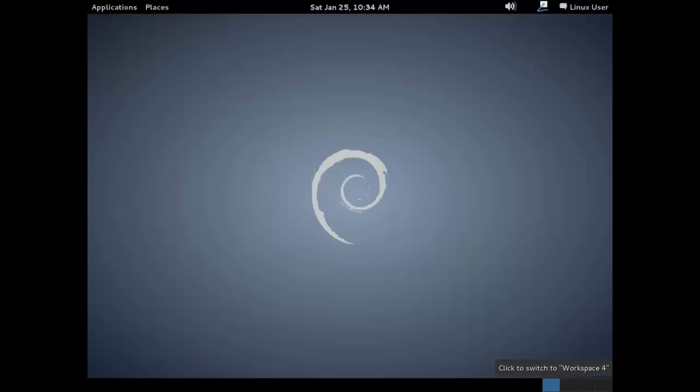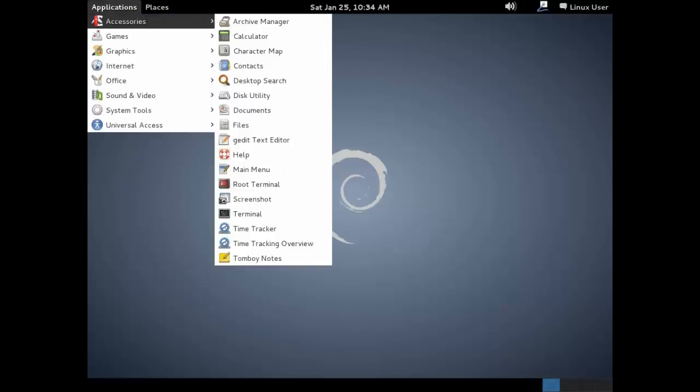You can take the following steps to ensure that Python is already installed on your current build of Linux. This is being performed on a Debian Linux machine, but these steps should work for any build of Linux, like Ubuntu or Fedora. Navigate to the top left-hand corner of your screen and click on Applications. Navigate to Accessories and then click on Terminal.